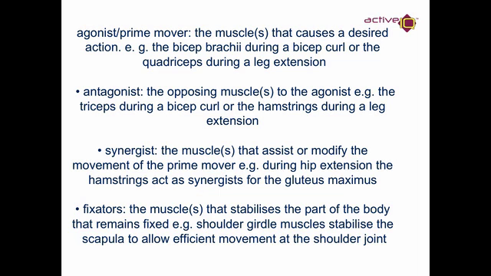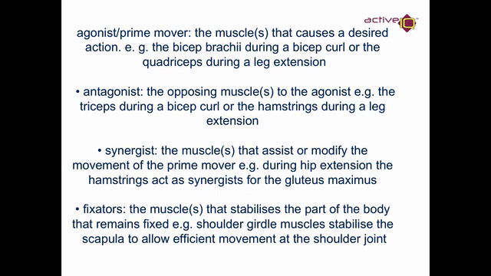If we did a leg extension, it's going to be our quads that are doing most of the work. They're the main muscle that's being worked. They are the prime mover. If we're doing something like a hamstring curl, the prime mover is going to be our hamstrings. But as well as the prime mover, we also have the antagonist. So we have the agonist doing most of the work, the main muscle. The antagonist is the opposing muscle.